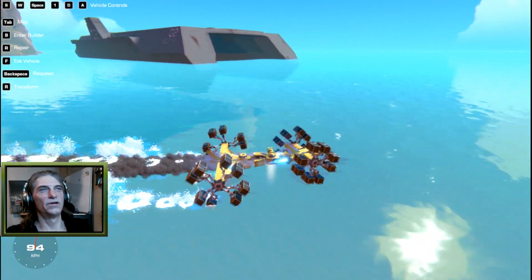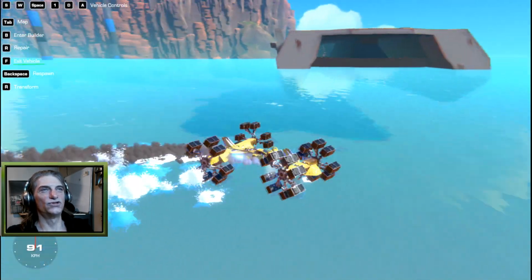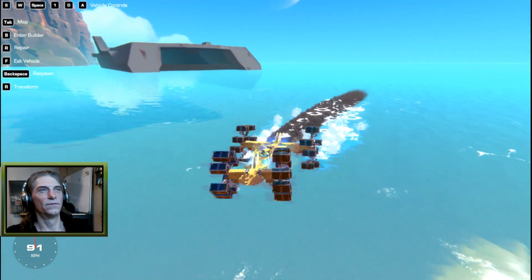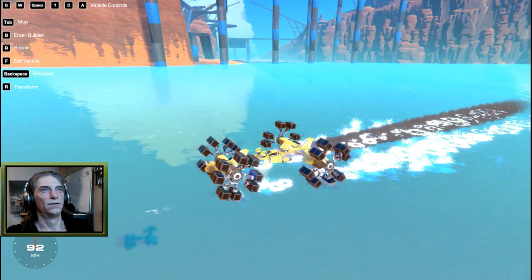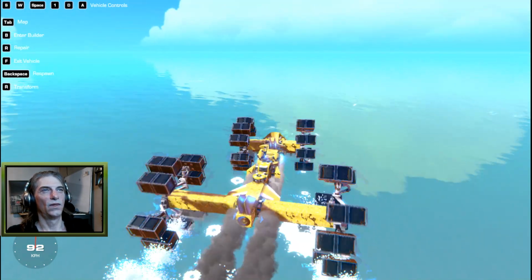And again, we got a little bit of drift action when we're turning. So we want to make sure that we don't turn too tight, or else we'll get some roll action. And you can see we got some drifting on the water. Sometimes the front wheels just barely touch the water. Woo!